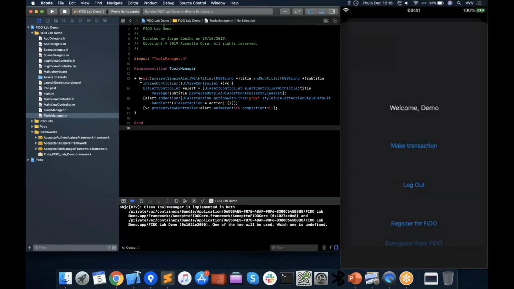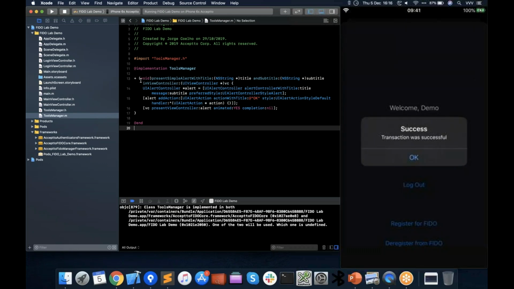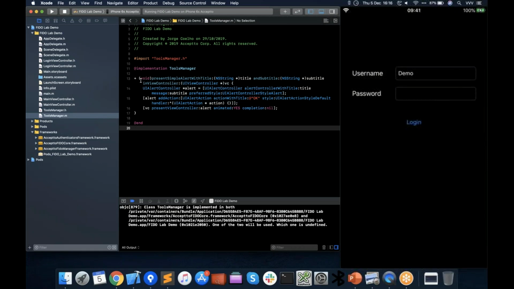Don't look at these two now. I just created them for future purposes. But basically when the user presses make transaction in your app, the transaction would be made successfully. Why? Because the user is logged in. He logged in with the username and password, so he is eligible to make a transaction. When the user logs out, he goes back to the username and password scheme, right? So this is what you have now. Let's start putting FIDO in this app, okay?